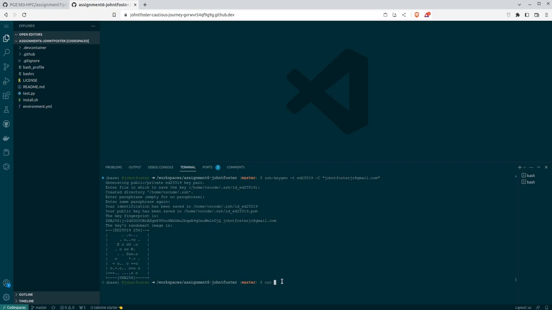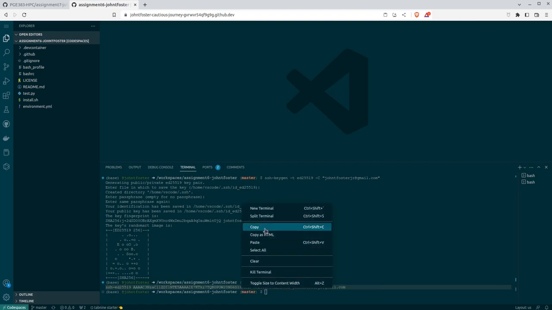So from there, what we want to do is type cat ~/.ssh/id_ed25519.pub, and so that's going to print something to the screen. It should start with ssh-ed25519 and then followed by a bunch of apparently random characters, and then the last thing will be your email address, the one you used with the ssh-keygen command. What we want to do is copy this line right here, so I'm going to just highlight the line and copy it. Right click and copy it.